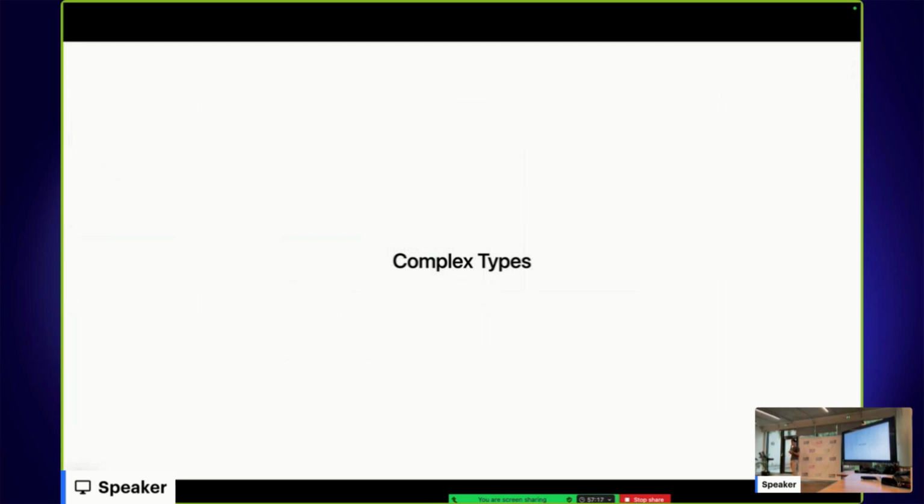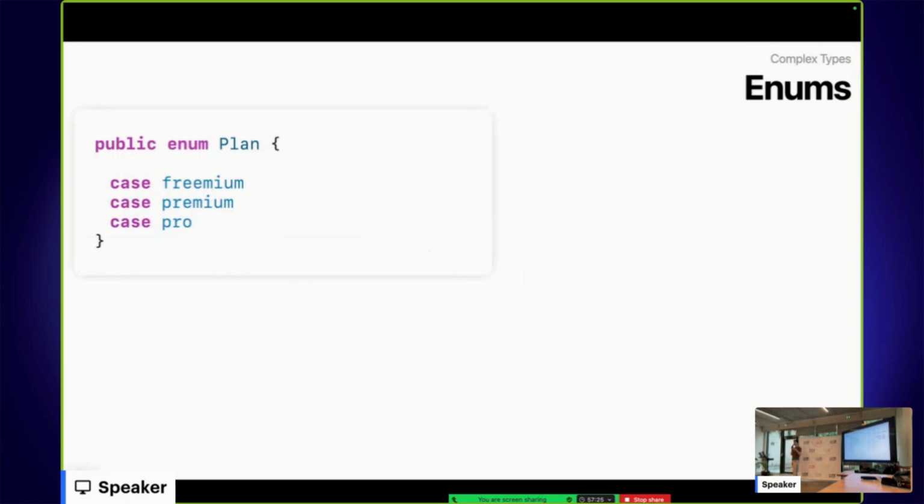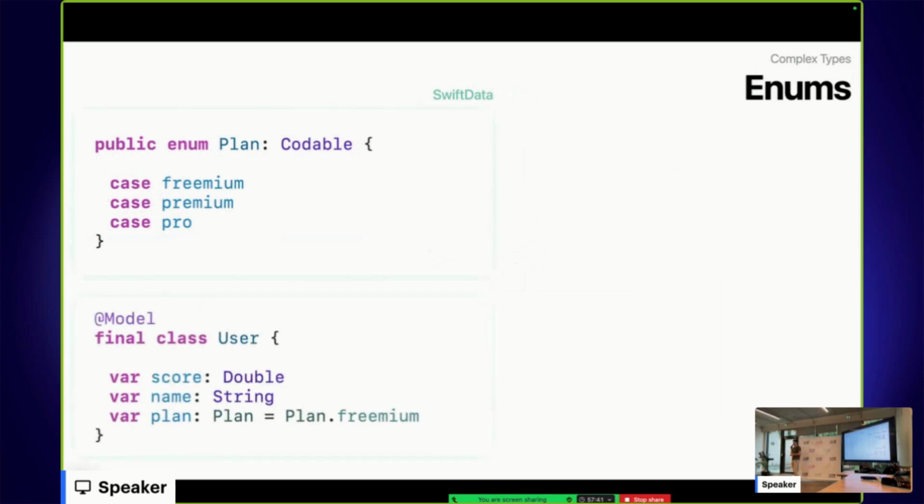But there is another thing I wanted to talk to you about today, which is complex types such as structs or enums. When I learned that we could use that in a SwiftData model, I was very excited. Here is how we do it. If you take a plain enum, for instance, you just have to add the Codable conformance to it, and then you can use it directly in your SwiftData model.